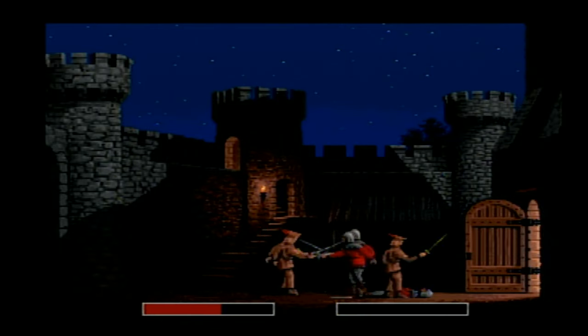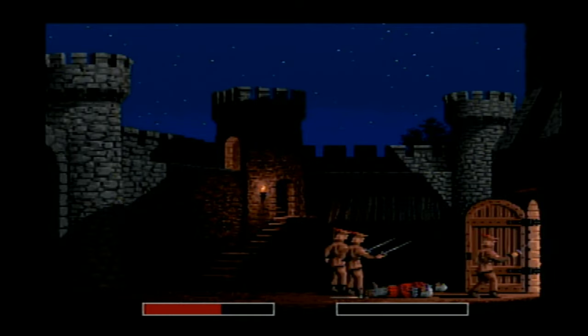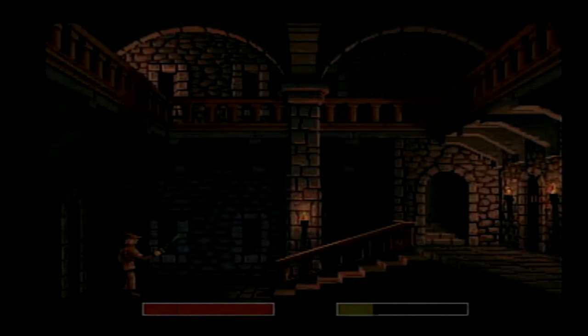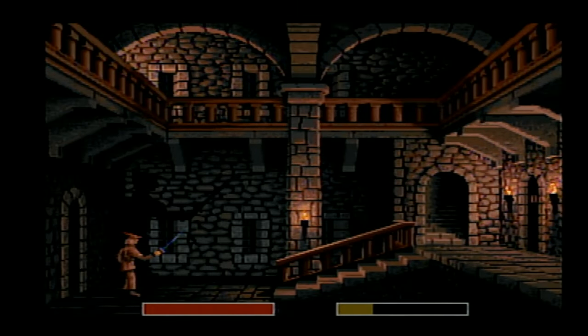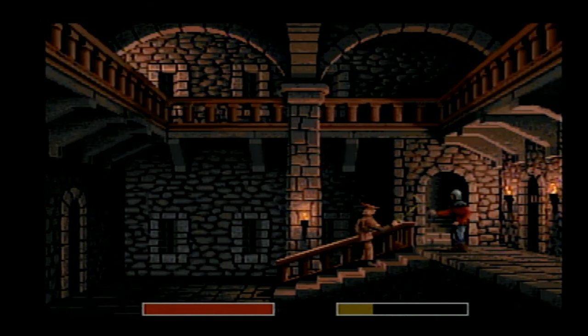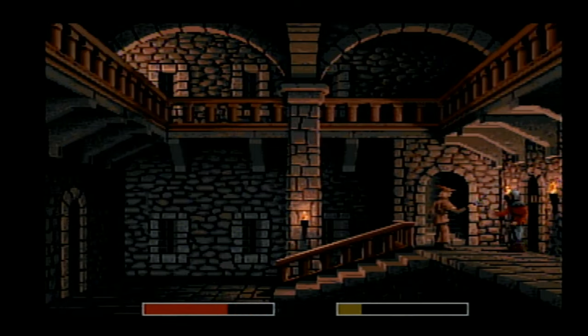Now, see, normally, if you play this game and Robin Hood joins you, one of those guys should be wearing green. So that wasn't right. In terms of porting this, they didn't do that part. Because one of the guys would be Robin Hood, helping you out. Hey, I'm stuck. What the hell? That's bullshit.